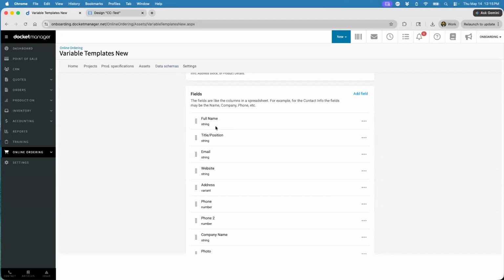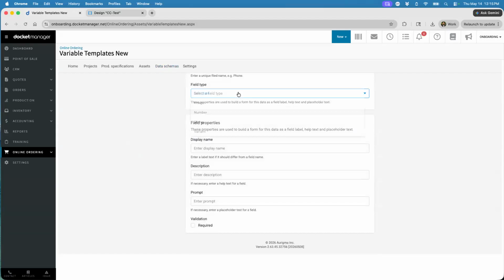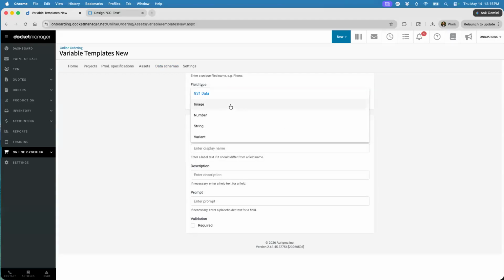There are different options available here. If we hit add, you can see what those different field type names are. There's an image option where they can upload an image. And like I said, it can direct to a folder, or they can upload their own, or give them the option for both. If you choose number, that can be formatted. String is just a string of characters, and variant is a drop down, like I had mentioned.